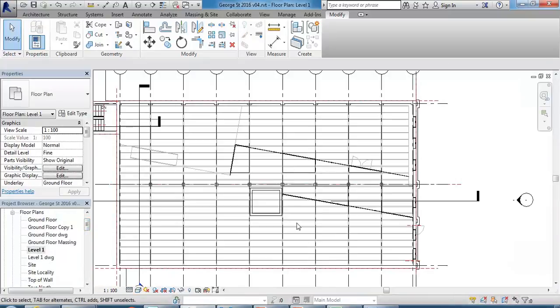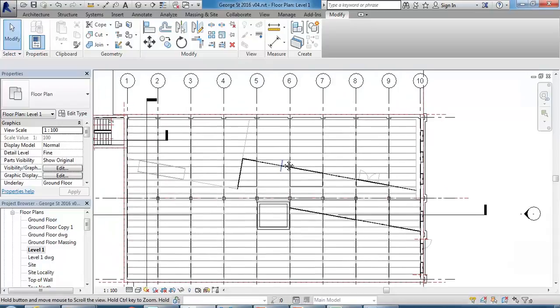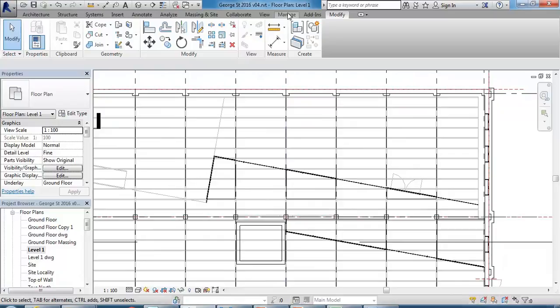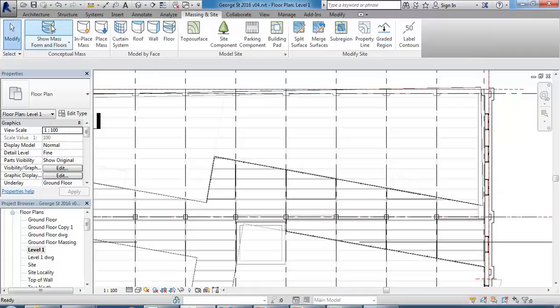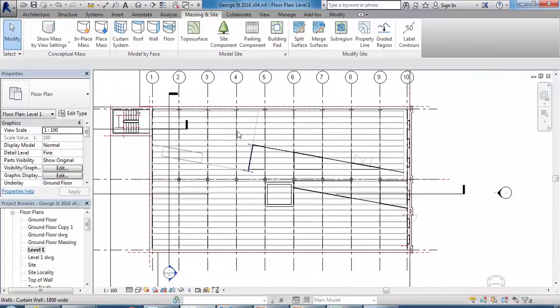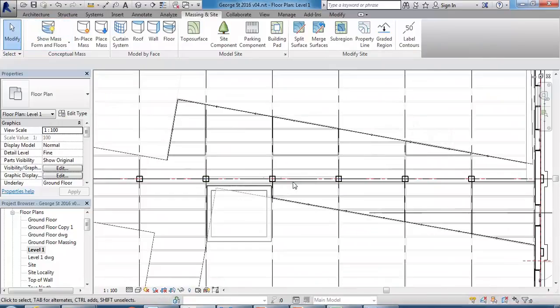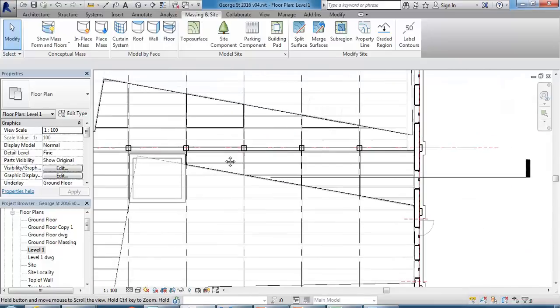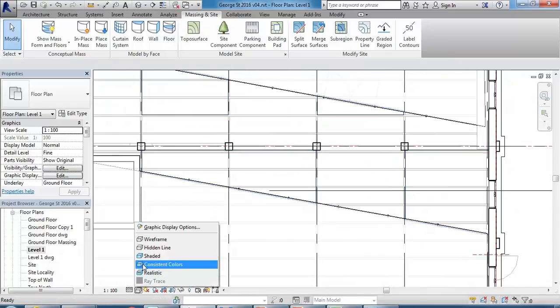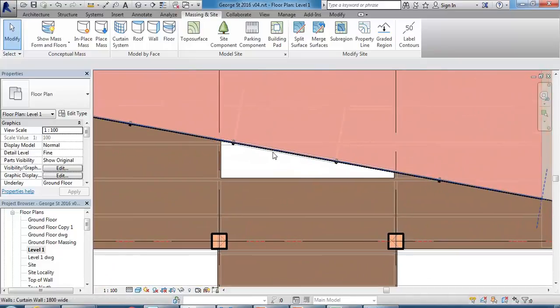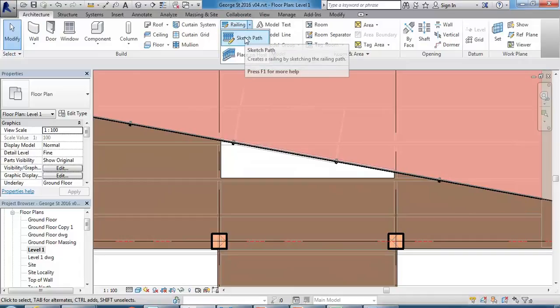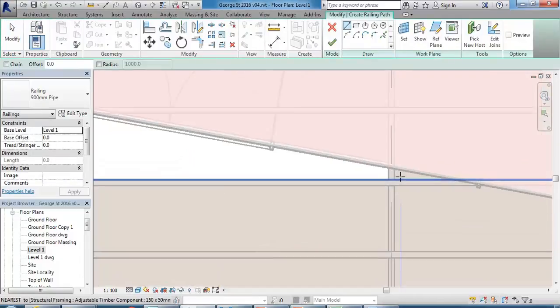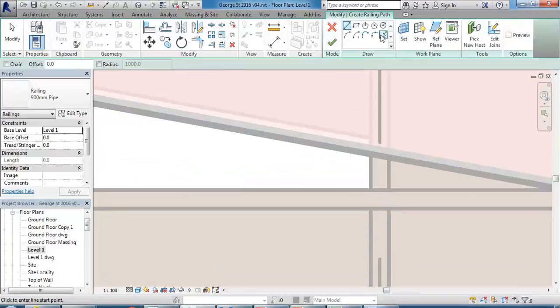So have I shown you before how you can get railings loaded in? Exactly, sample files, yeah, that's it. So just like stairs. And so, sorry, just making sure my massing's off. There we are. And so here I've got an area where I want to draw some railings. So I can just draw in any railing initially using sketch path. And so I'm just going to follow my edge there.